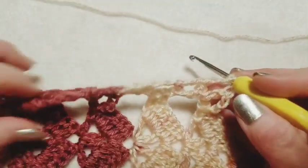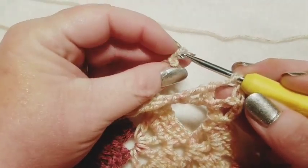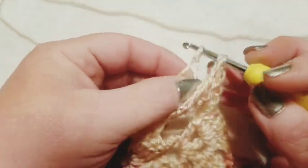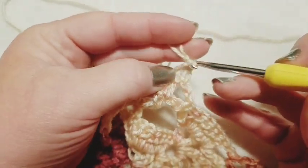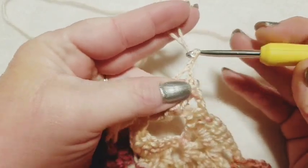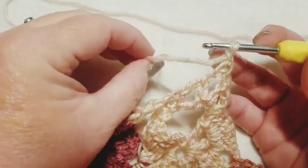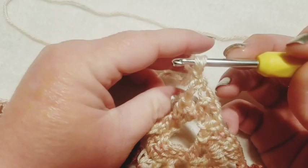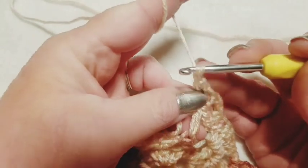So what you're going to do is go ahead and attach your yarn if you'd already cut, and you're going to do that by creating a little slip knot and slipping it onto your hook. You can tighten that down a little bit by pulling the 2 sides, and you're going to pull that through, but not all the way, because you want to grab your yarn and pull through and do a chain. Oops, slipped off. That's just basically to lock that in place. Then you can let your tail fall so that you can sew that in later and bind off.